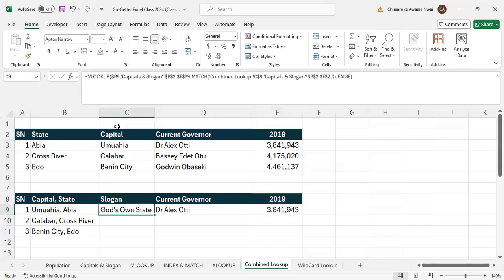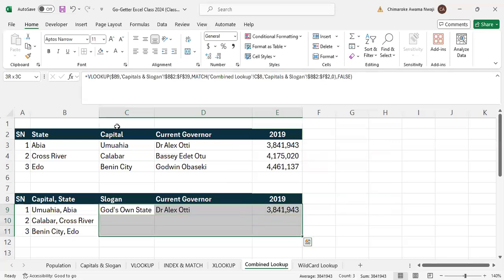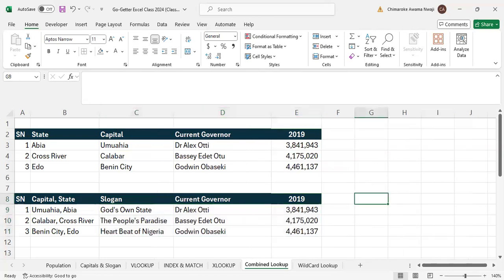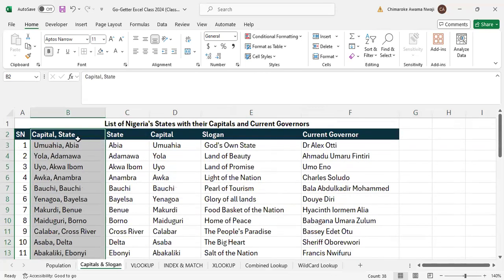So everything is now arranged. By the time I drag these things down, the right answers are popping up. So you see here, with VLOOKUP, you have changed the source table so that you want to put the combination of what you are looking for to the left side.